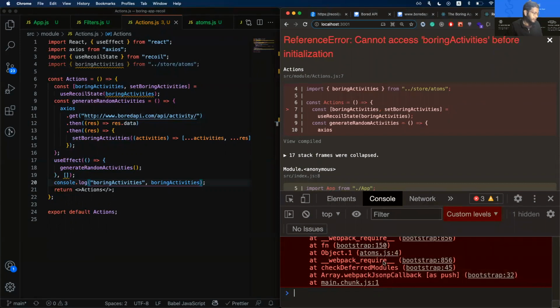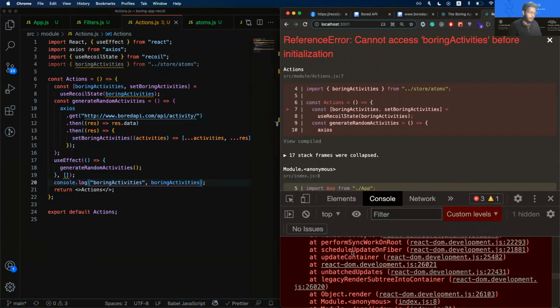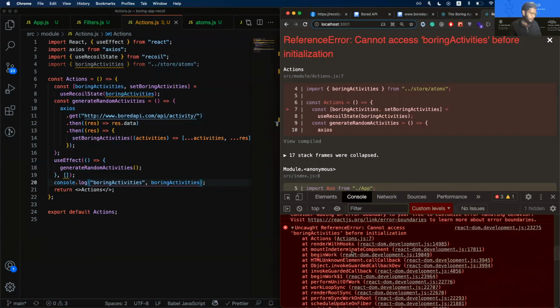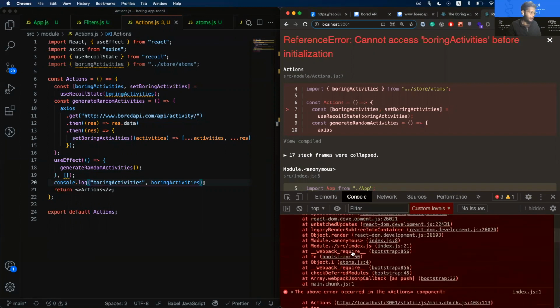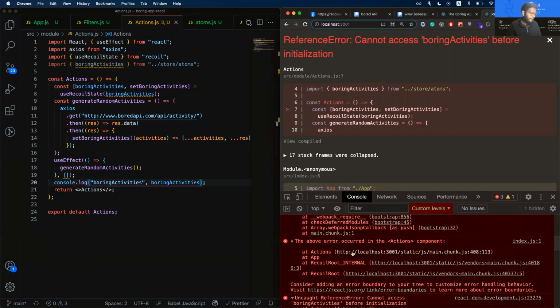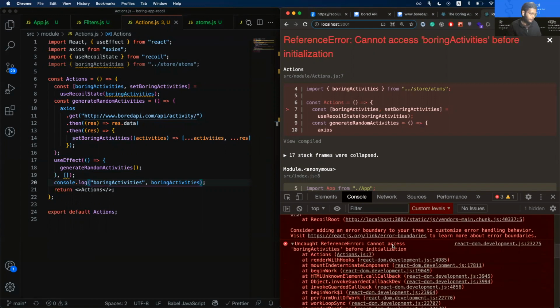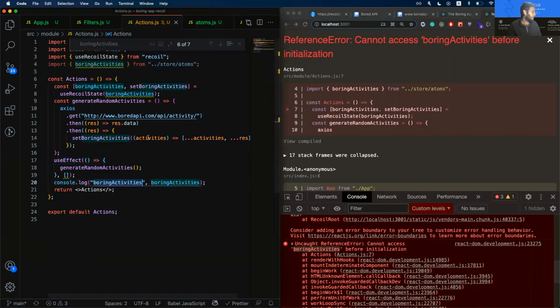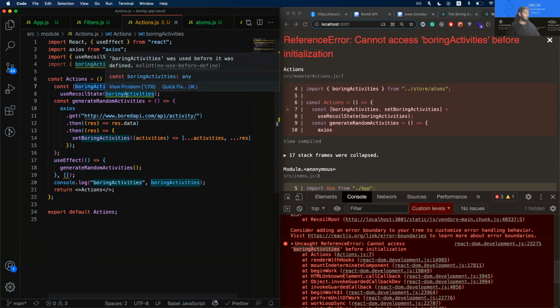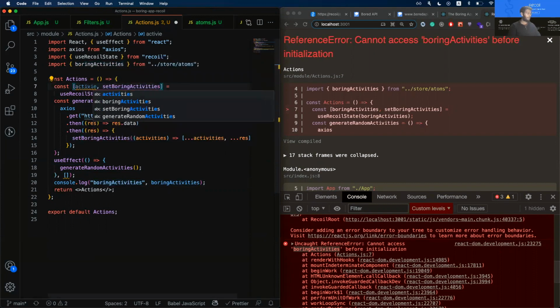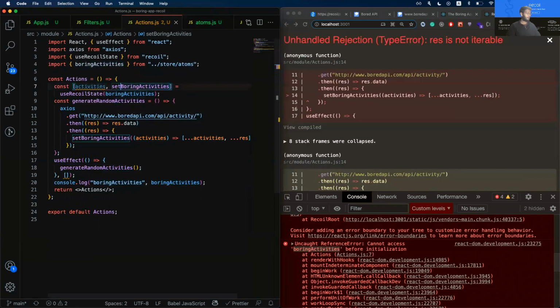Okay, so there is some error here. Of course, this happens during live coding. Oh, so the name of the state and the atom is identical. So let me just call it activities, and this as well, set activities.